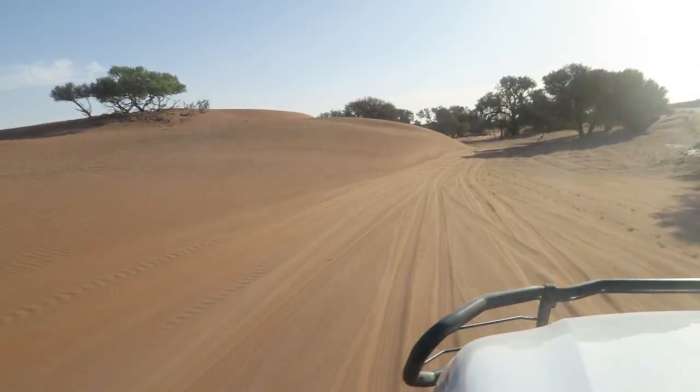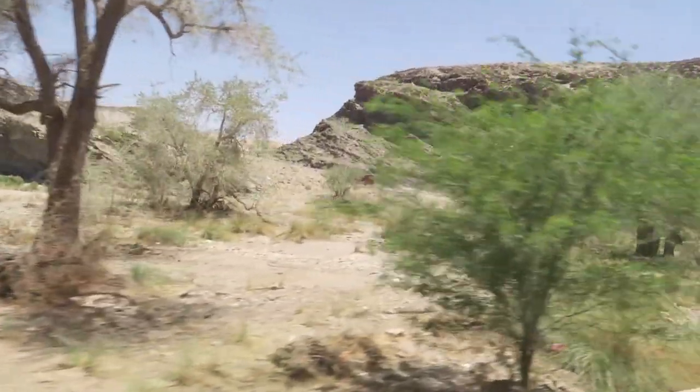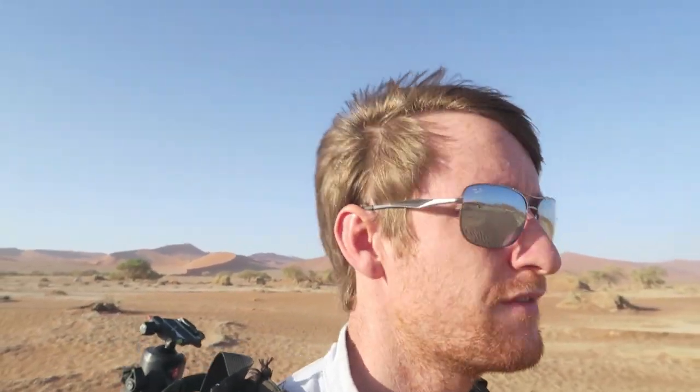After driving for hours across such varied terrain — we went from white sand to jagged rock through a lush canyon gorge — the scenery in Namibia is incredibly diverse and it changes instantly. After a long day, we've made it to Sossusvlei. We are currently in Deadvlei — or rather, we're looking for Deadvlei, because there is some very helpful signage at the car park saying 'follow markers,' but there aren't any markers.